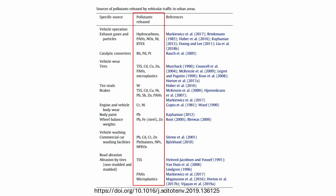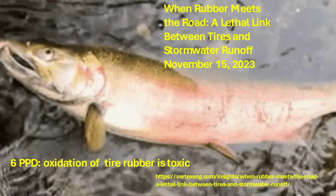Now, this is a paper that was published in 2019, and I just wanted to bring to your attention a compound that was recently discovered, because out of 2,000 chemicals that were identified in waters and water courses around Seattle, this chemical, 6-PPD, was identified as a compound that's coming off of tire rubber that is toxic enough to kill adult coho salmon. More recent studies show that it's also embryotoxic to salmon as well. And this is a compound that's now been identified in Metro Vancouver rivers.